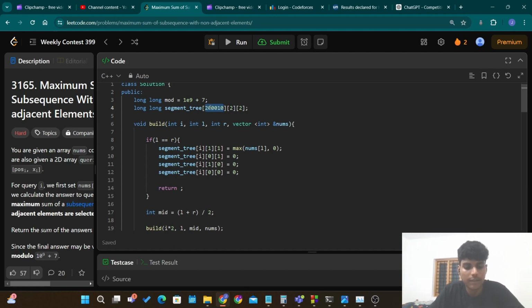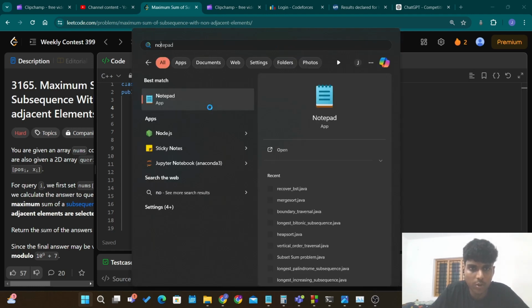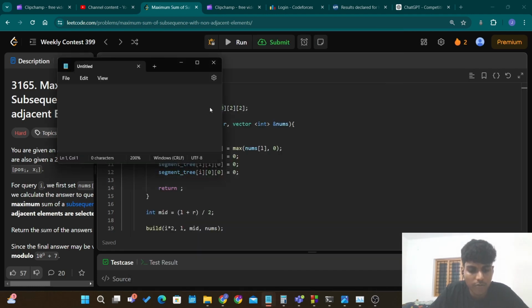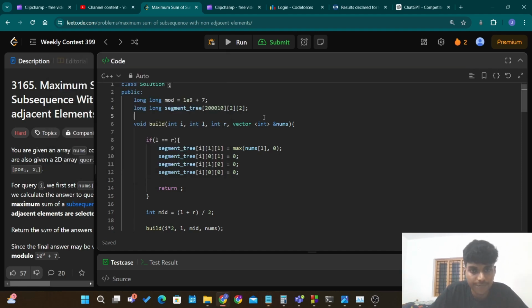Usually the number of nodes will be equal to 4 into n plus 1 in a tree. So this is the number of nodes in the array that they give us, but in the tree, the number of nodes will be around this value. So you can check the value of n from the test case, and you can assign this particular value.